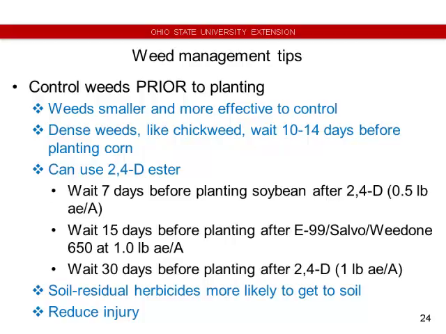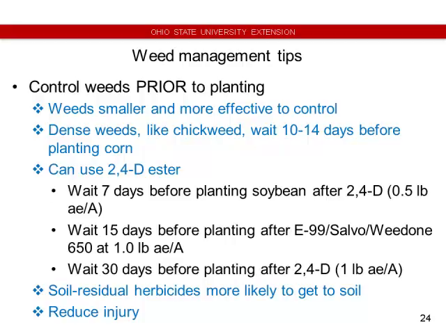And so there's a little bit of conflict of some information there as to what goes on, but most of us as weed scientists believe that we need to have a clean start before we plant. And that's going to make life simpler. If we do that, the weeds are going to be smaller if we do it earlier rather than later, and it's going to be more effective in managing those weeds.